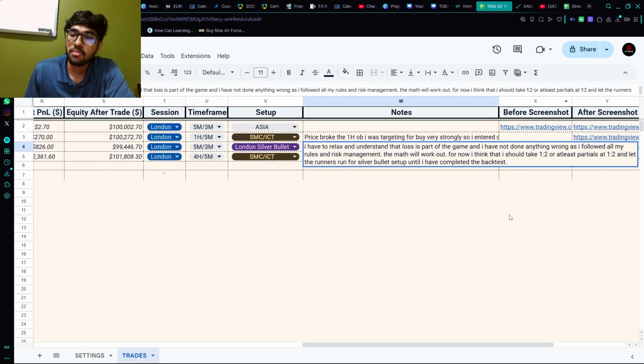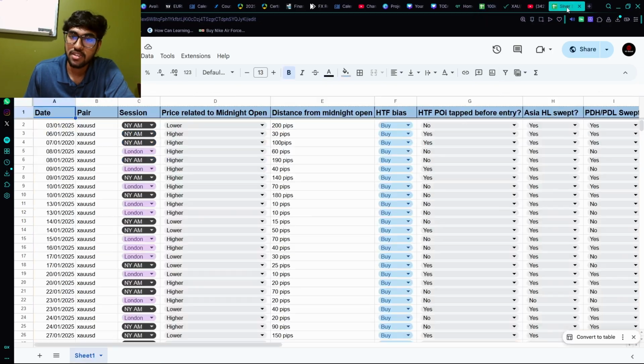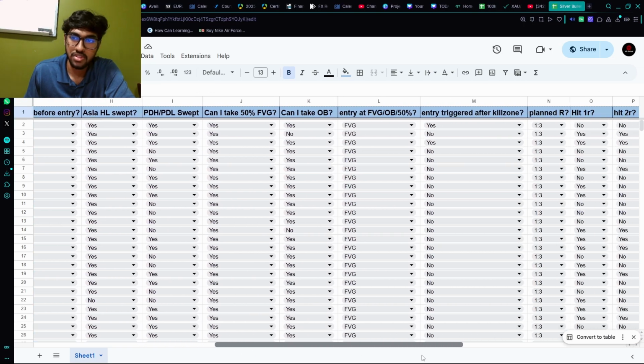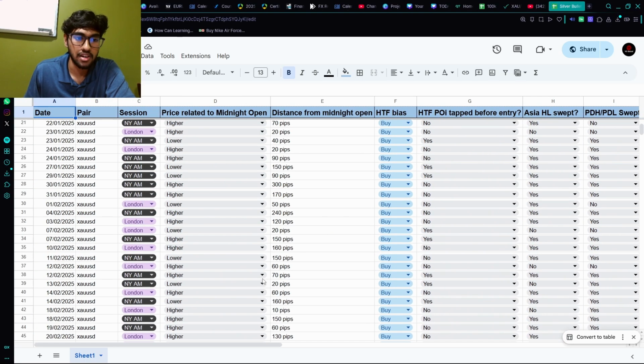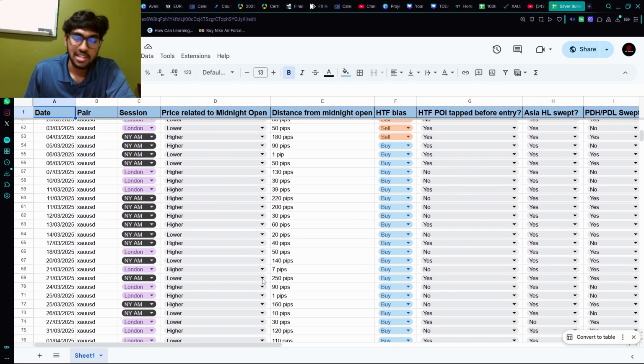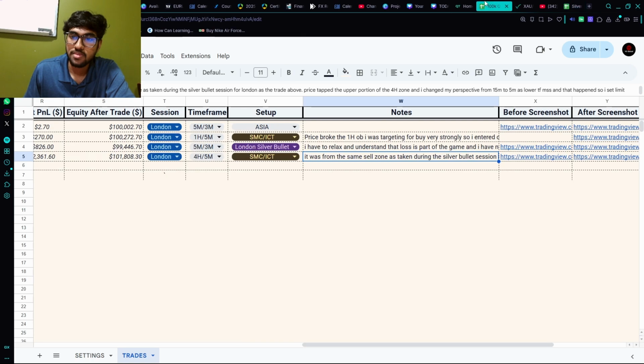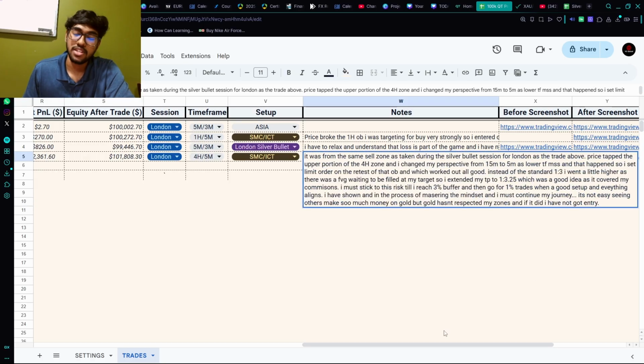So right now I am in a backtesting session, right? I am collecting a lot of data for Silver Bullet, and Silver Bullet is basically based on your liquidity concepts, which is again like SMC. So I'm just testing it out. I'm trying it out, and yesterday was one of my first times I took it. Now let's see the notes for your SMC for the $2,400 profit trade, right?